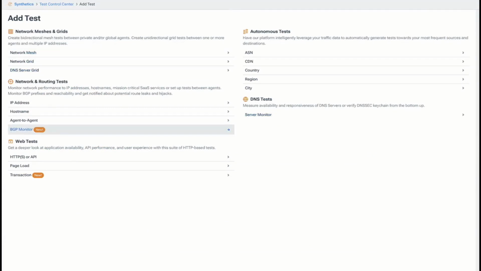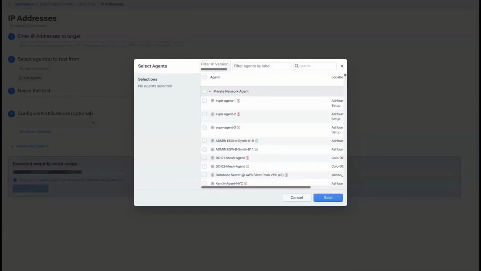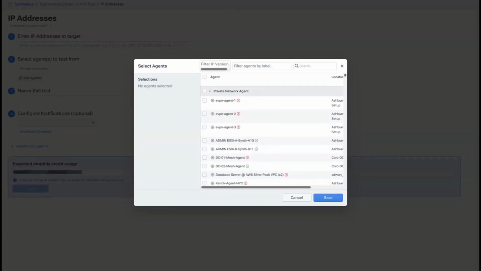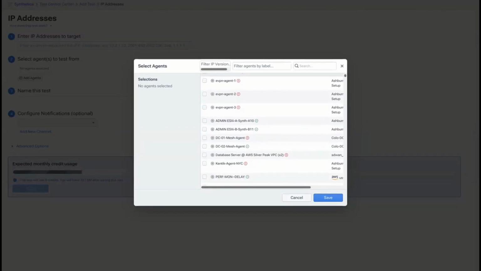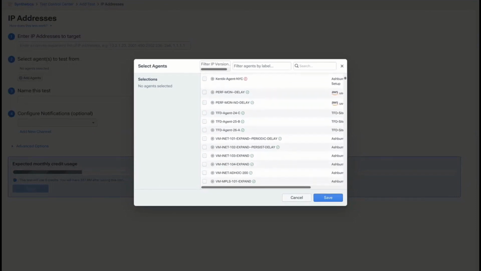So if I want to go add a test, I can go and choose any agent. What we have is the idea of private agents. So these may be ones that I've deployed myself. And I can select which agents I want to run a specific test from.